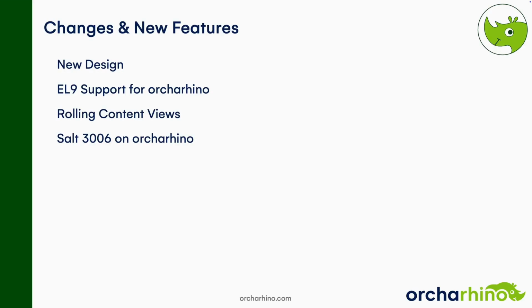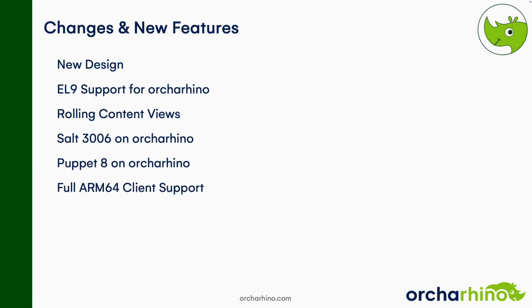Another update that we are providing is that orcharhino now comes with a new major version of SaltStack. Until now, orcharhino was running SaltStack in version 3005. orcharhino 7.0 now fully supports SaltStack 3006. But a second config management tool on orcharhino is also coming with a major upgrade. In addition to Puppet 7, orcharhino now also fully supports Puppet 8.